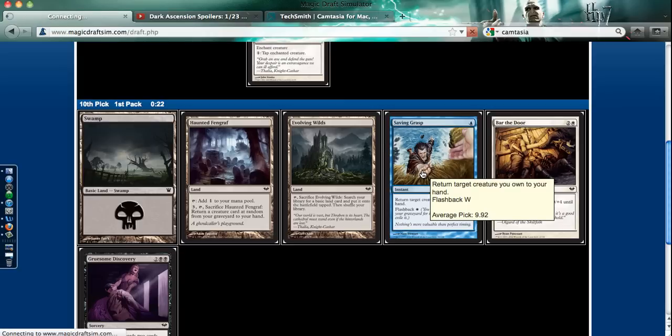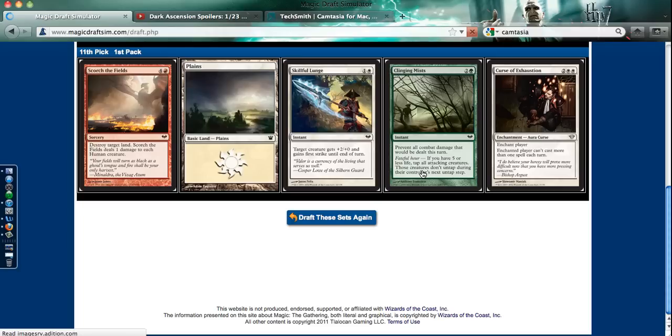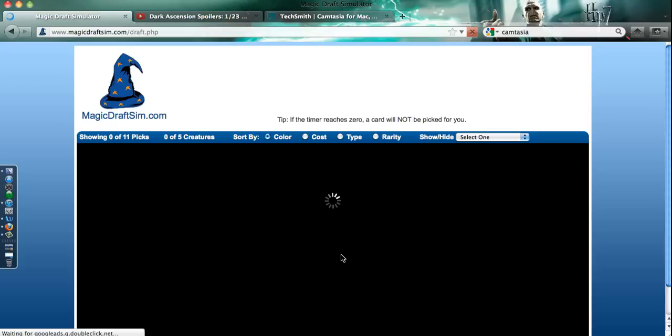I'm not sure, but we'll see. It can respond to a removal spell, although the flashback is much worse because it's expected. Get a chump block in for a turn, free chump block. I don't know. It's not very good, but got another Skillful Lunge. How many of these are we going to pick up? We need some more creatures if we want to make them good. I'll probably only want to run one in the deck.